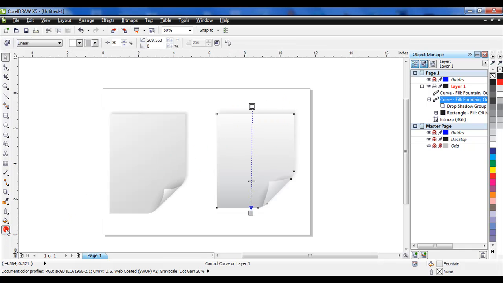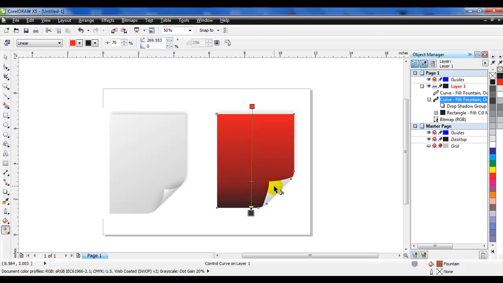Like I can just go back to interactive gradient and make this a red, and make this a black, and also make this red and black too. Okay, there. And you couldn't have done this on the other one.